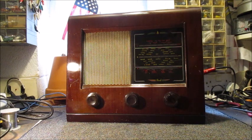There is a double diode section. There has to be inside a radio of this type. It is included inside the same glass envelope as the IF amplifier valve, which in this radio is an EBF80. Therefore, it is a short wave receiver.